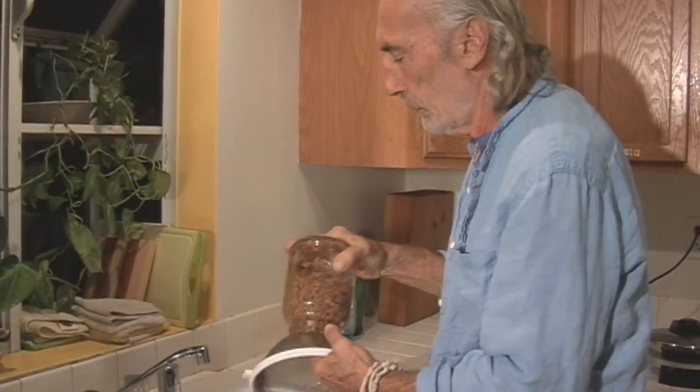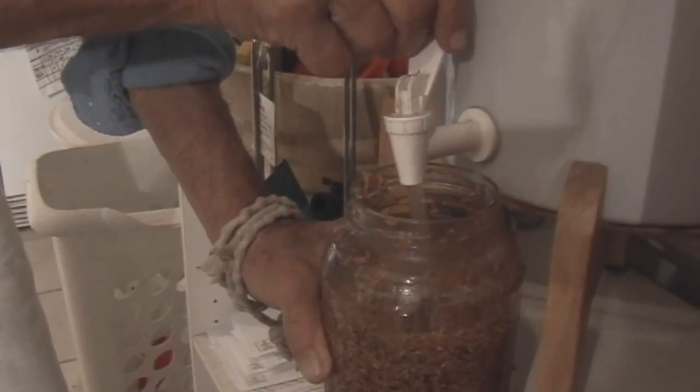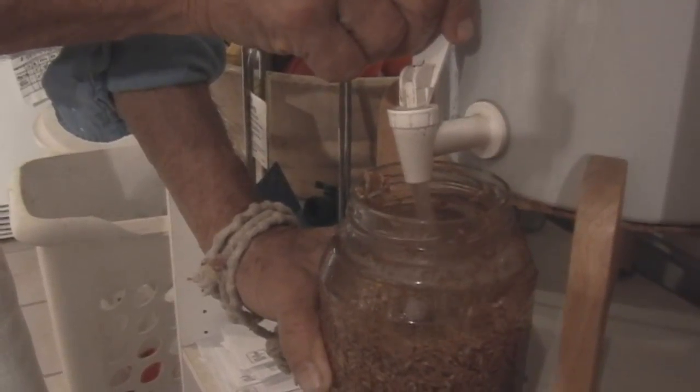Where we live, our tap water is pretty good. And this water actually comes from a well. So I'm going to fill it right up to the top. Then I'm going to put it in the fridge.